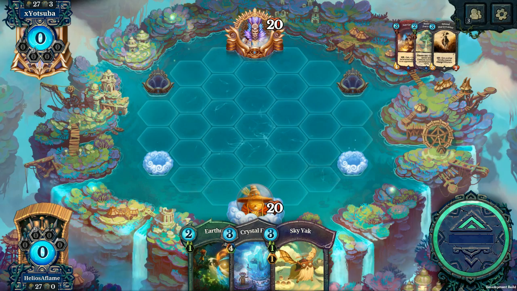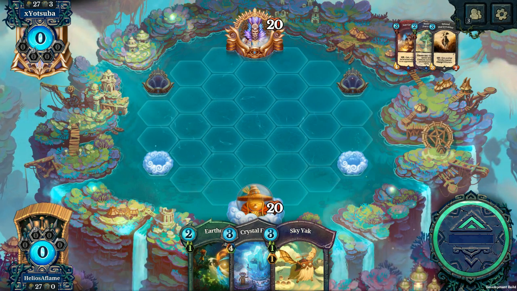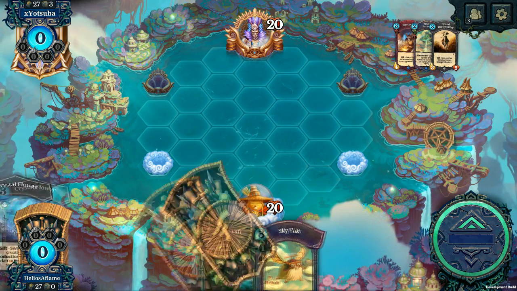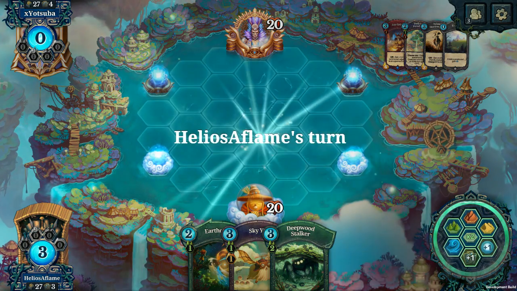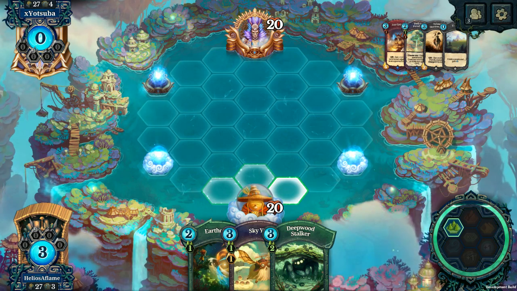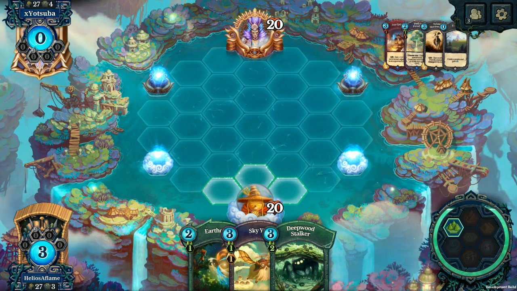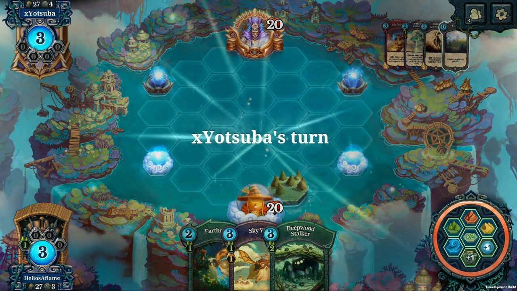We've heard about them, we've seen them, and now it's time to see them played. We have for you two players, two of our special testers here today to show off a couple decks. We have Yotsuba playing a green-red deck today versus Helios, who is going to be running sort of a Three Wishes variant. We're going to showcase a lot of new cards for you today. A lot of them you've seen, maybe some you haven't.